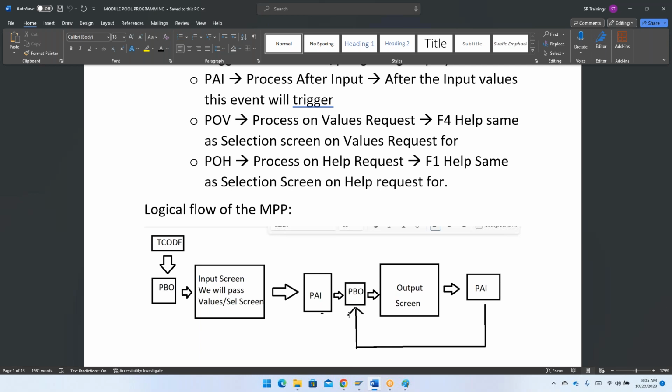From there onwards, the utilization of module pool programming started reducing, and people are interested in going with web based applications. Those web based applications are nothing but your Fiori.